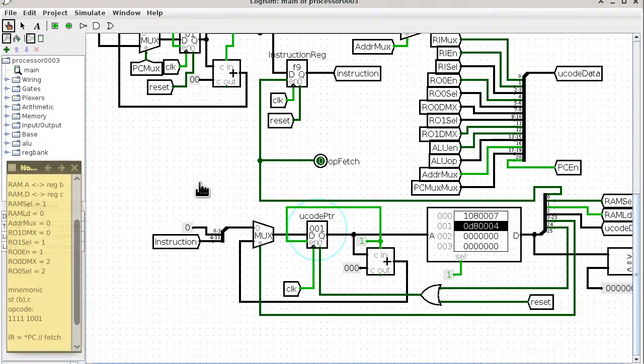All right, so let me just pause a little bit here so that if you want to jot down a note, this is called the decode cycle of executing an instruction. So you might want to jot that down. This is called the decode cycle of instruction execution. It's called decode because now we look at F9 and go, I'm using F9 as an index to look into the ROM to find out how the instruction, which is the ST, the store instruction, is actually implemented by configuring all the bits involved.